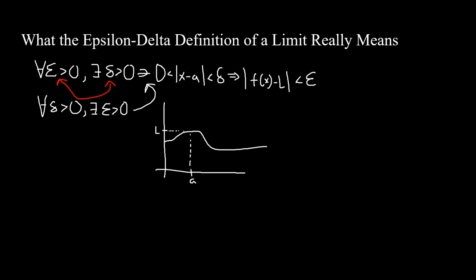So I've written down the quote-unquote alternate definition of the epsilon delta, or what I thought was the alternate definition. And I'm going to show you why this definition is actually wrong, because it doesn't really capture the intuitive definition of a limit. So basically, in this alternate definition, epsilon just has to exist. Nothing is really going to control the size of epsilon.